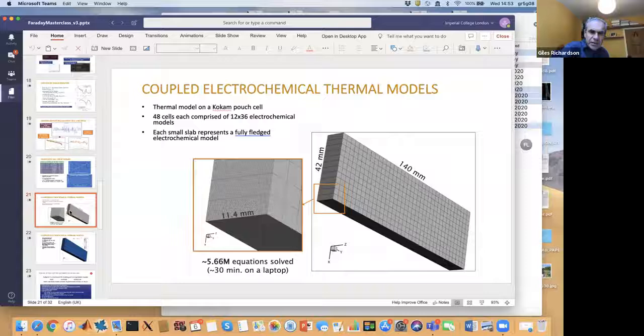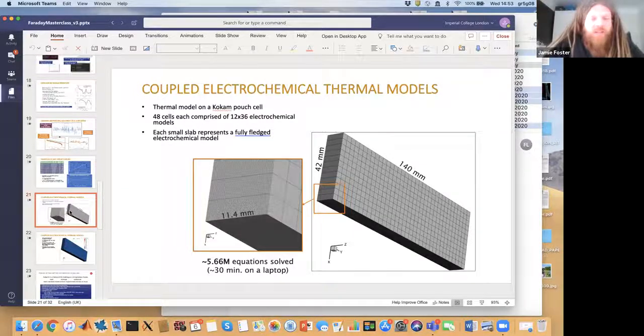I'd be very interested to see what you had on it. So maybe I can answer a little bit. One thing I've seen like this is people using MRI measurements to map concentrations inside insertion material in operando. And we have compared against that. So we have done a comparison for a graphite anode using a DFN model.